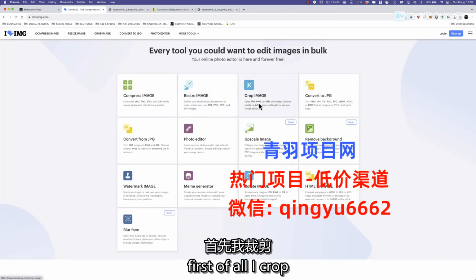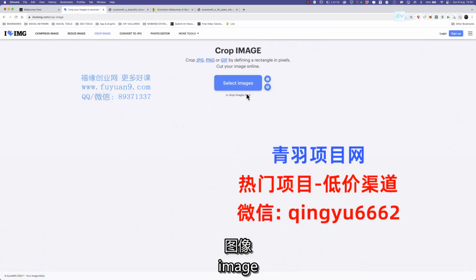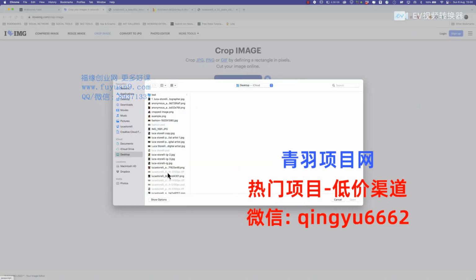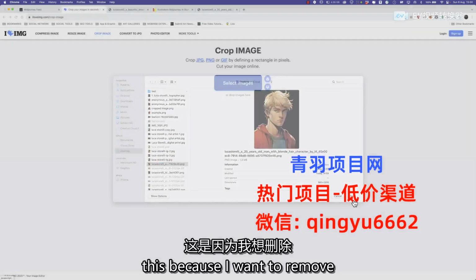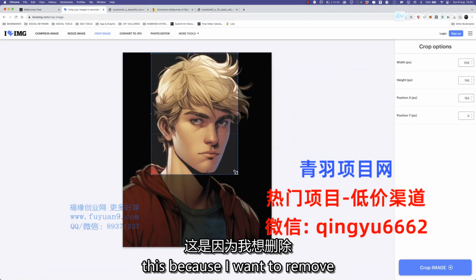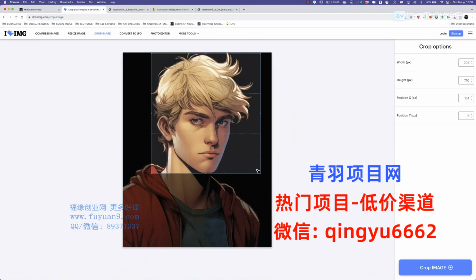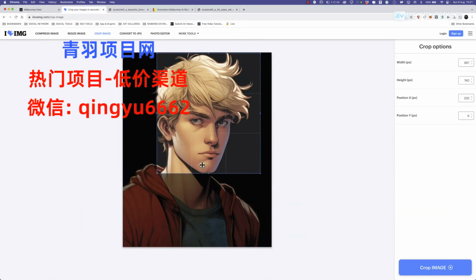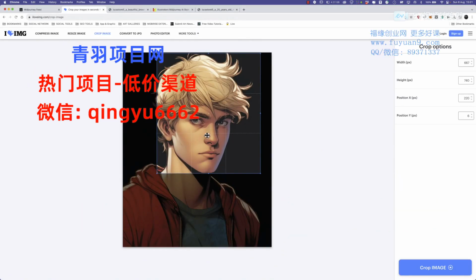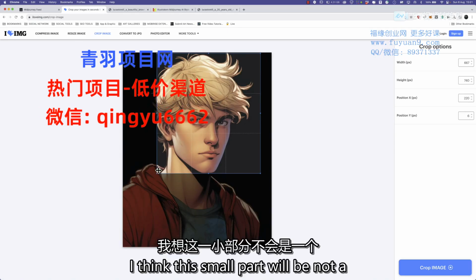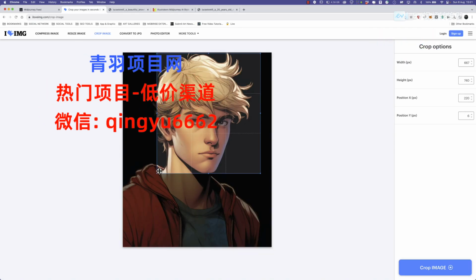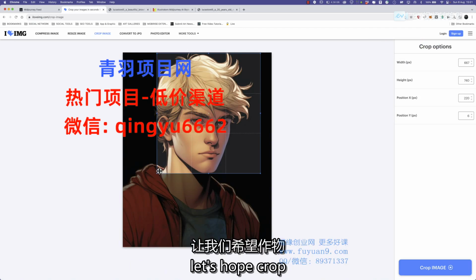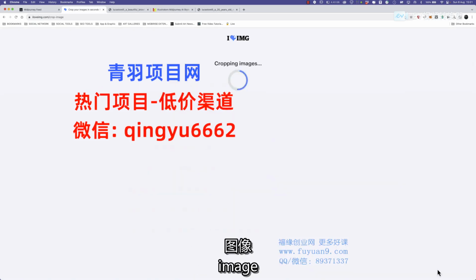First of all, I crop image, this, because I want to remove, I don't want to see. Okay, I think this small part will be not a problem. Let's hope. Crop image.